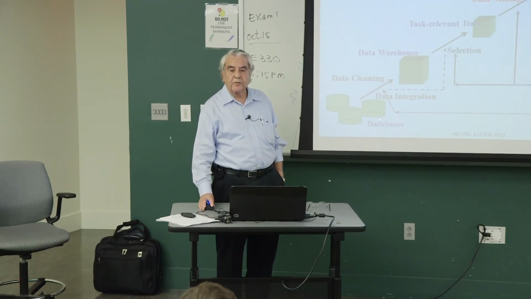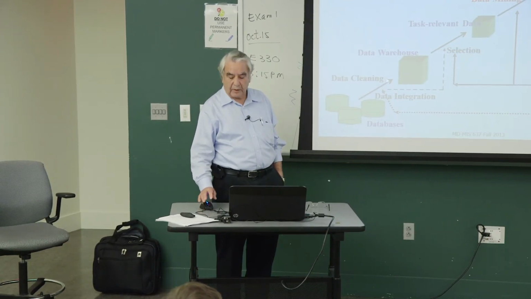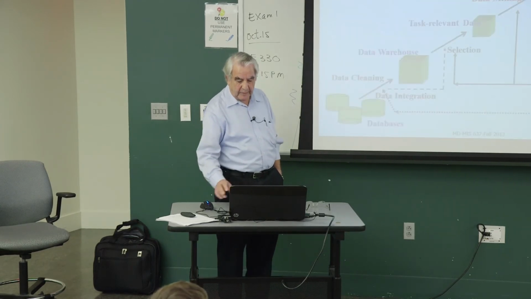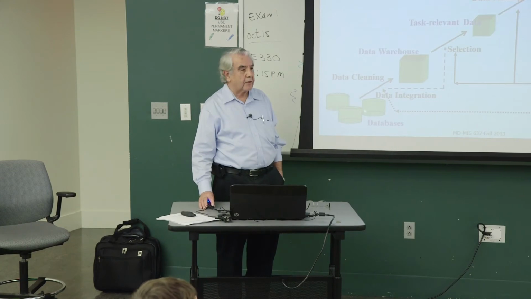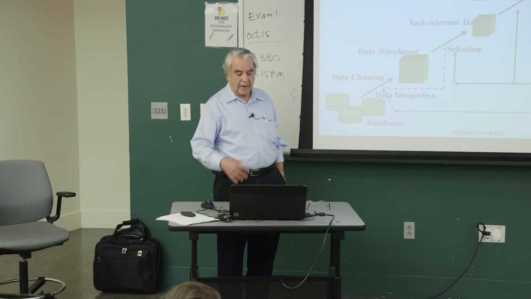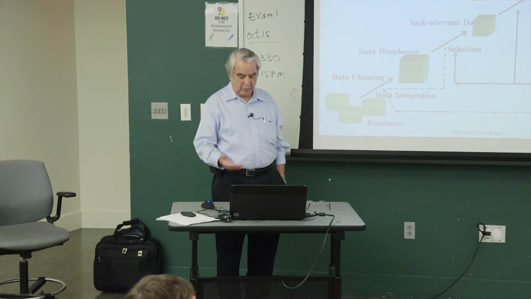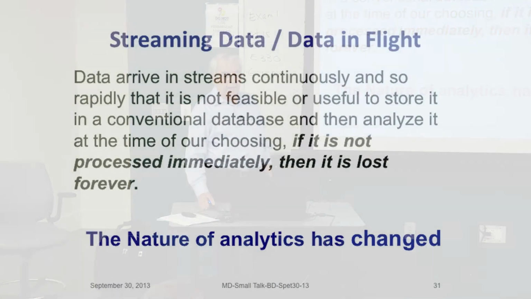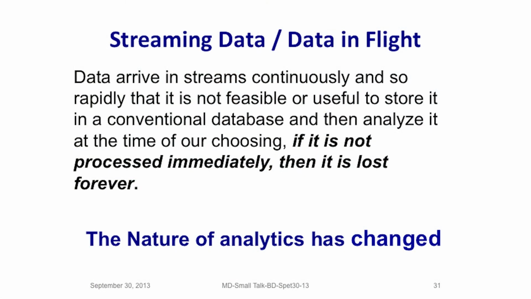But that seems to be a little bit old as we go forward. This thing is going to be changing all the time. I mean, there is no such thing anymore. Data comes, and now there are some ways of putting it on databases, but it takes a lot of effort. So data arrive in streams, streaming data. I'm trying to define streaming data. Data arrives in streams. And Dave called it data in flight a long time ago.